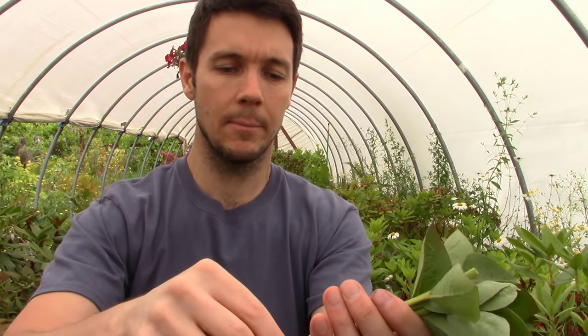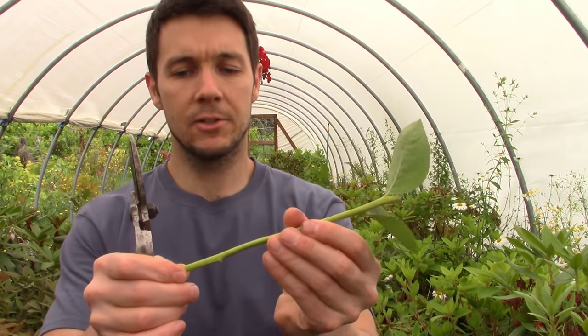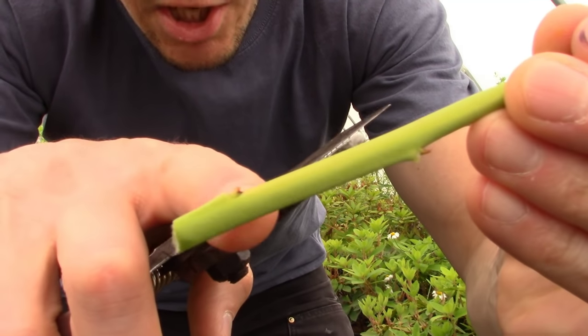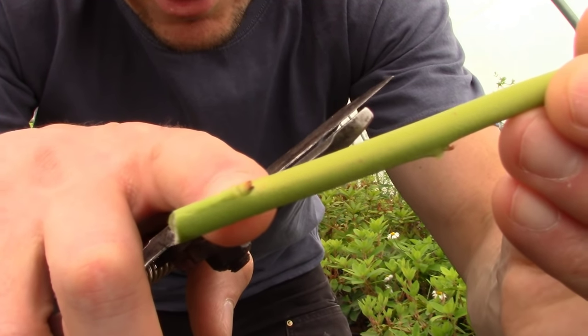Now, the last thing I'm gonna do before I stick these cuttings, and I'll pick a bigger one so you can see that easier, is we're gonna go, like I always do, right below a node, because the area where the nodes are have a higher concentration of undifferentiated cells that can turn into roots.